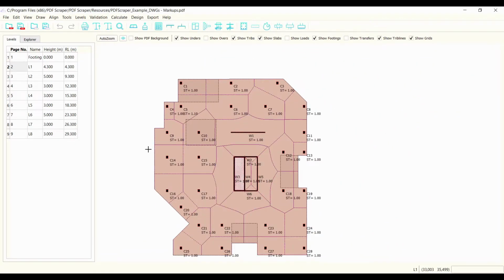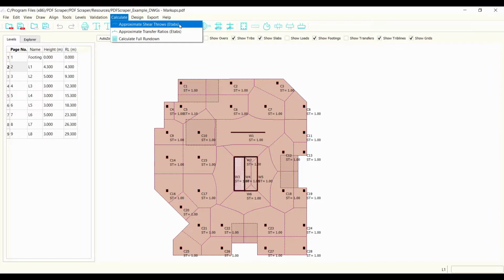Now the easier way to do this is to do an automatic calculation. So we can do that by going calculate and approximate shear throws ETABS. What that's going to do is create an ETABS model of each level of your structure, and it's going to apply a uniform thickness slab and add a point support at each column location.